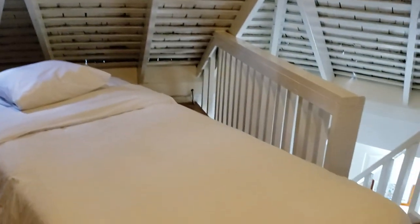Now, guys, the room, I don't know if I'm claustrophobic, but the room was rather tiny. I didn't like the room that much. It has an upstairs inside where you have two tiny beds. I think you call those twin beds. I guess if you're there with your kids, they can stay upstairs while you stay downstairs in the main room.